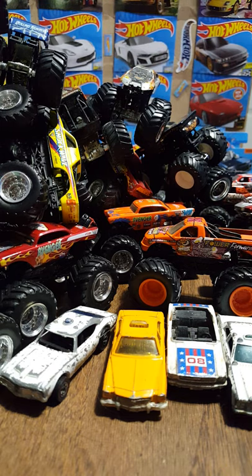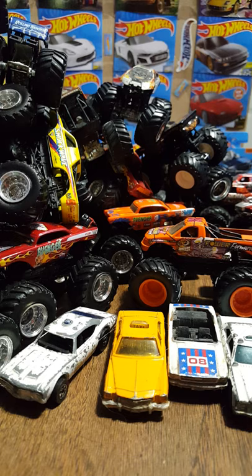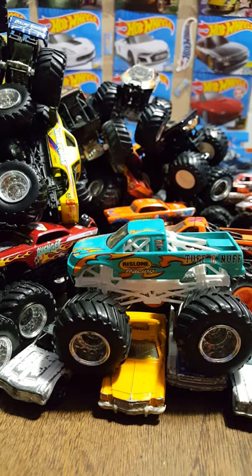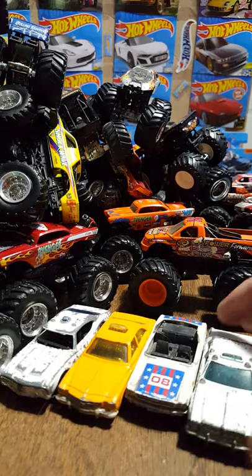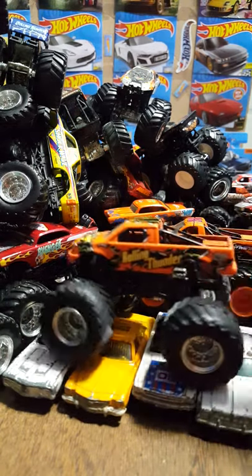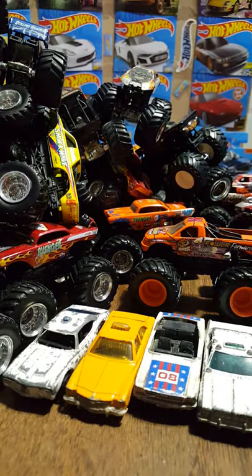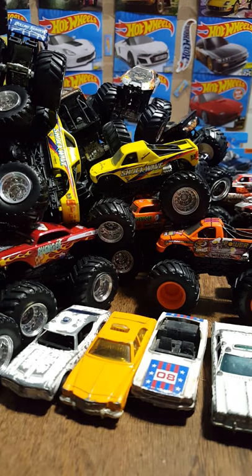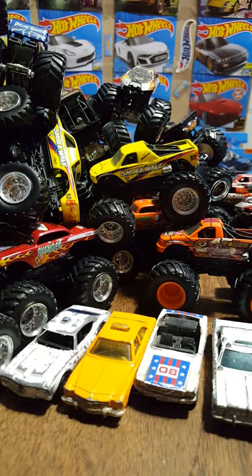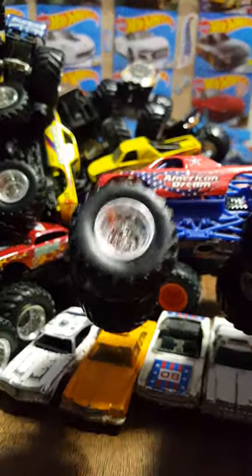We've got probably a dozen more to go here. The Michigan Ice Monster — another old old one there, newer casting but old truck in history. Here comes Tough Enough — that's a cool truck, a little bit different, metal base. Who's coming in next — we have another example of Rolling Thunder, looks cool. And the Shockwave truck again. Another of the Gunslinger, American Dream — that's a cool looking truck, metal base, real heavy, blue chassis, very very cool.